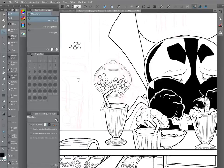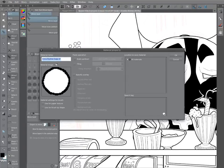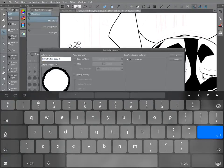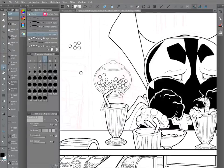So now this little dot here is on its own layer. So I'm going to go to Edit, Register Material, Image. I'm going to call this Gumball. And this is important, you've got to click Use for Brush Tip Shape, right down there. I always put mine in Image Material. Click OK. We're going to go over to our brushes.